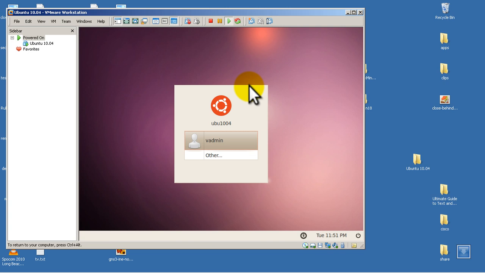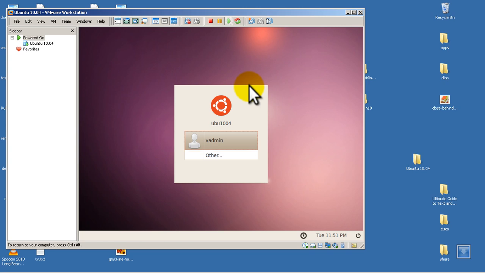So in both VMware Player and Workstation, you create a file on your hard drive, and it could be from just a few gigs big to several gigs, like 10 gigs, 20 gigs. And the operating system is going to think that is a complete hard drive and install into there, just like a blank machine. So it's a pretty cool way of doing it. We will cover that in a later video.